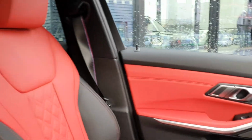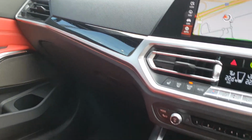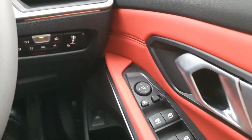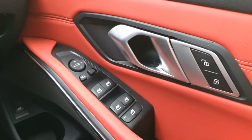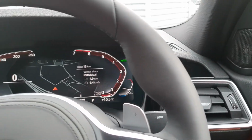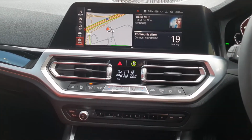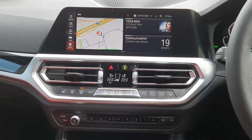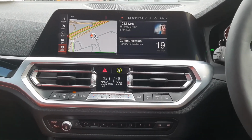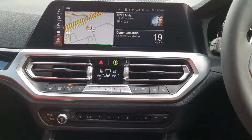The interior comes in a Fiona red individual leather, surrounded by a black trim. Fully electric windows, heated seats, automatic headlights, rain sensing wipers, all on board. You have the BMW pedestrian safety system, the BMW SOS service system. You can also access the interior ambient lighting. Right now it's in kind of an orange color.